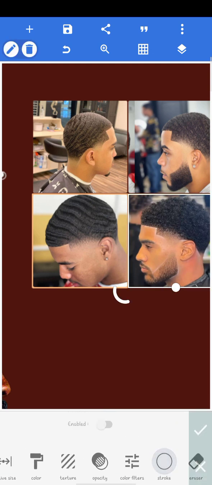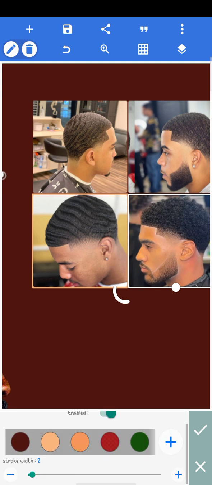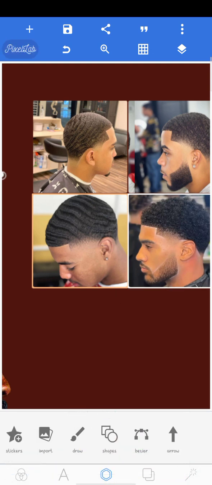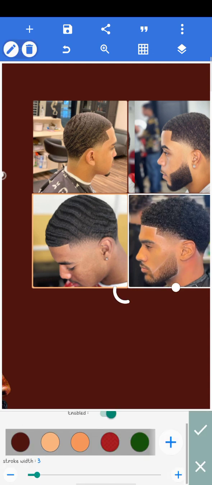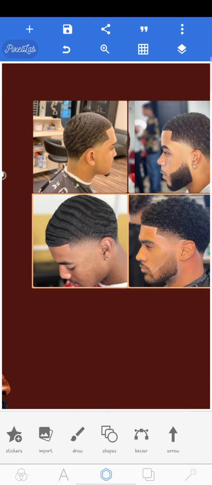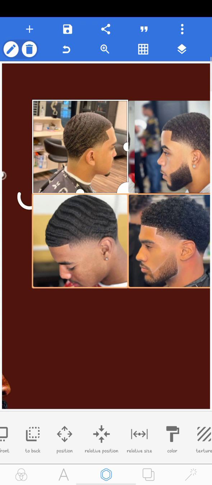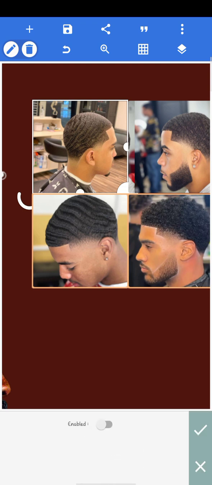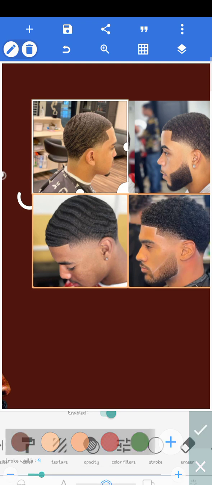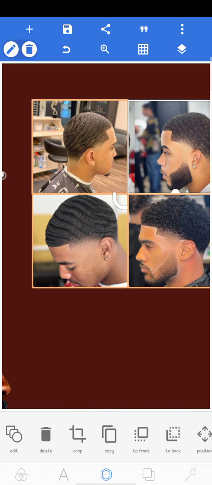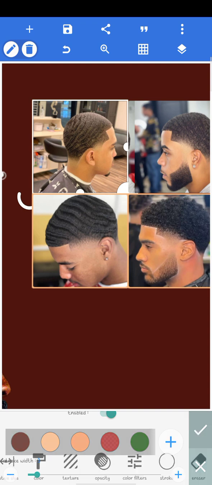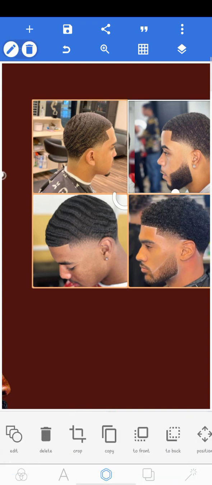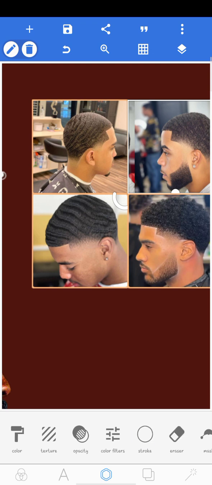Increase it to 2. Same thing with this one. Because this one is too much. Increase it to 3. Same thing. 3.